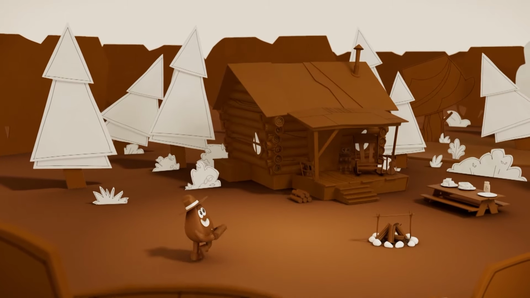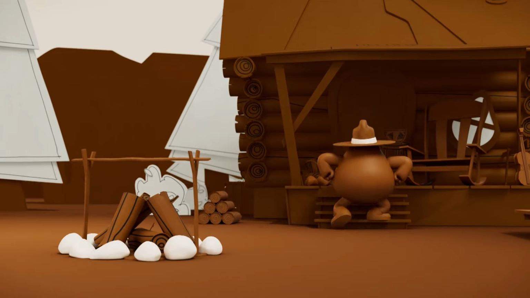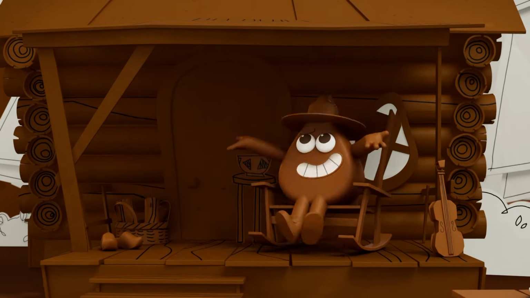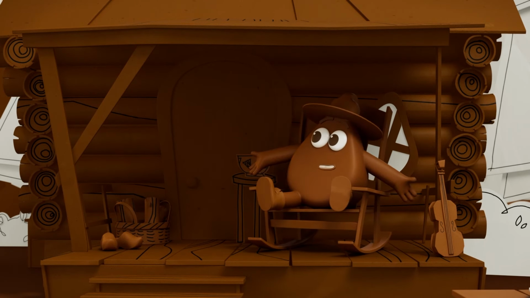Later I come back to find my cabin in the glade. Gather firewood for the fire and life is good. With my table and my chair and that fiddle over there. You know that many things are brown because they're made of wood.